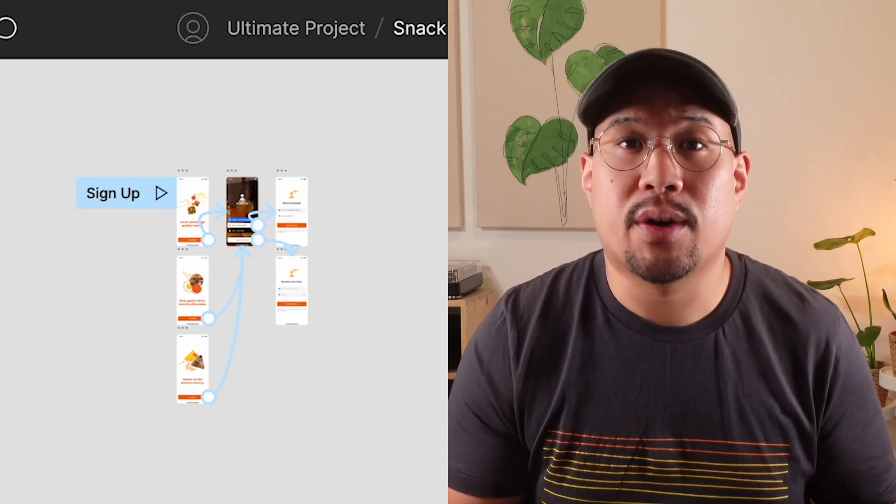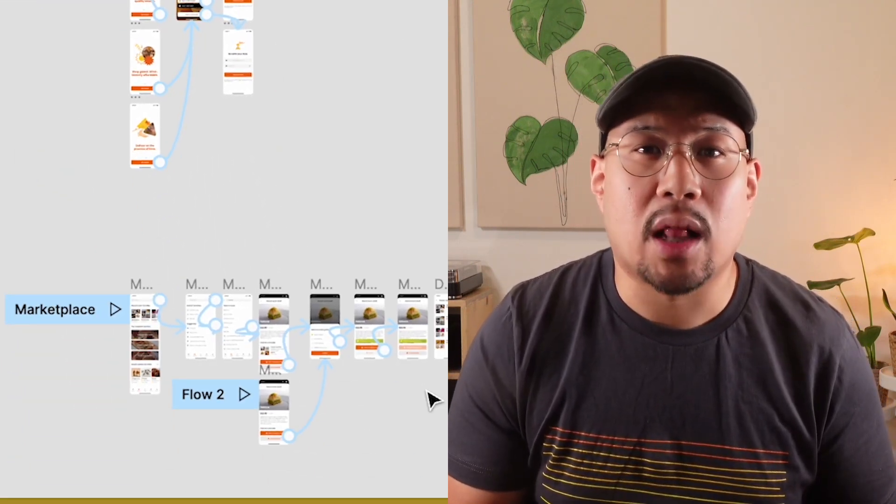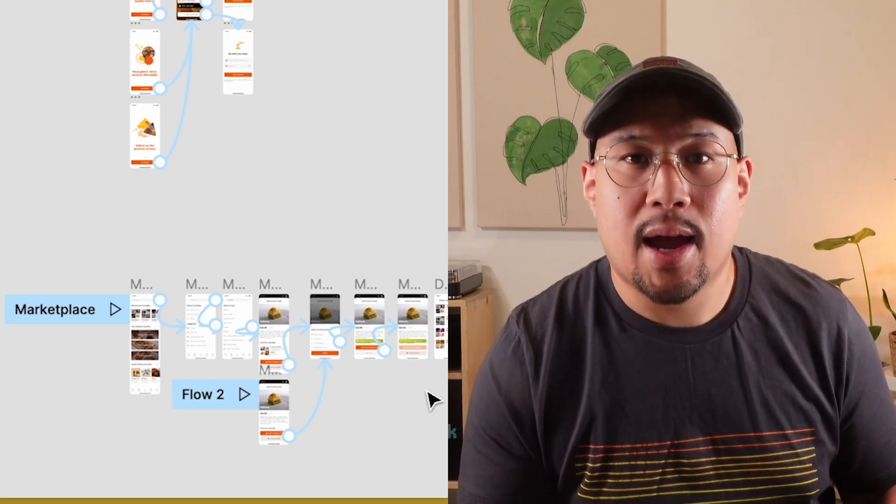When it comes to user flows, you can do it in Figma, but it's hard to figure out where the screens are flowing on a busy canvas. It gets even harder to follow as you map more journeys and try to make sense of them together, and you also can't annotate them, which most stakeholders expect to be able to do, so your flows don't really offer the full picture of that user experience, and that kind of defeats the whole purpose of having them.